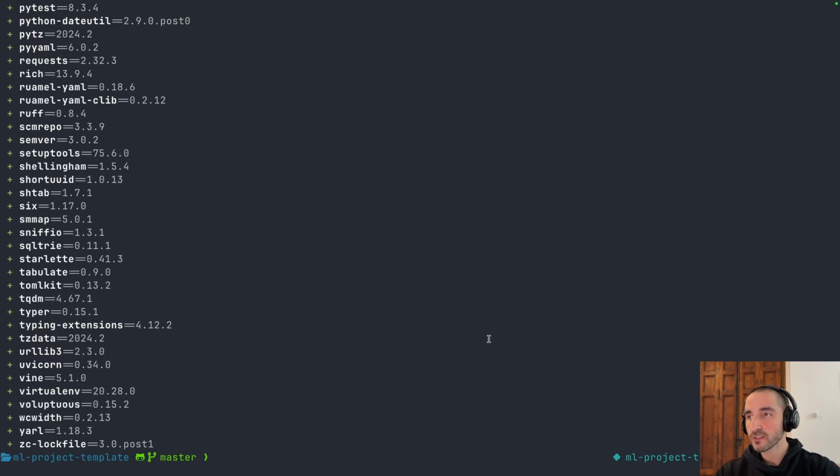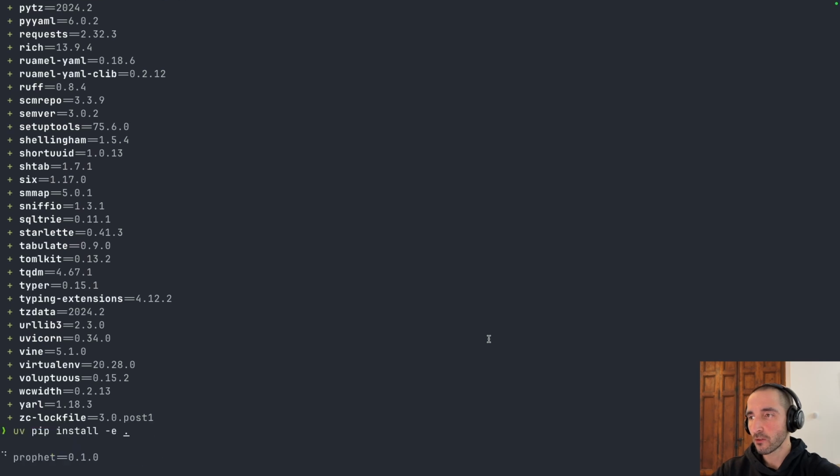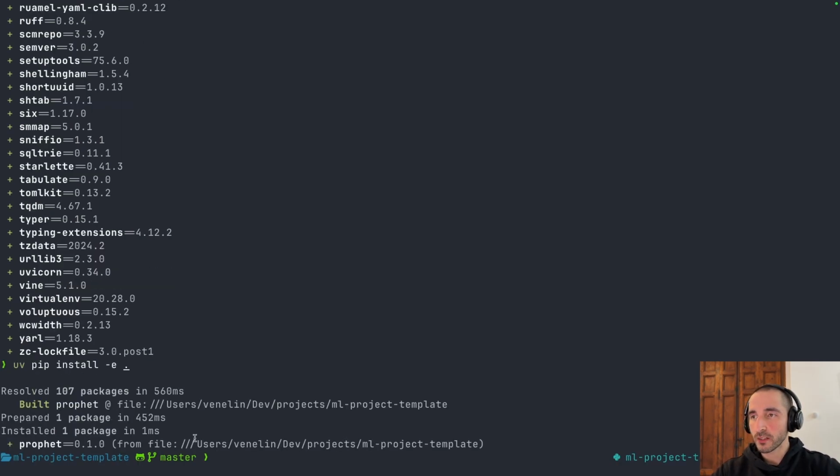And the final step that I'm going to do before having a look at the code itself is to install the project itself as an editable project so we can include imports from the package that I'm going to be using within the project. And I'm going to show you what this means in a bit. So this is how you can install the package. And here you can see that the package name is called Prophet.